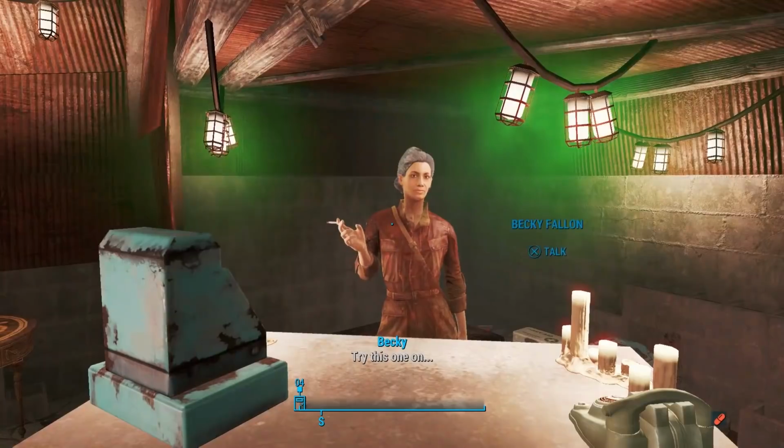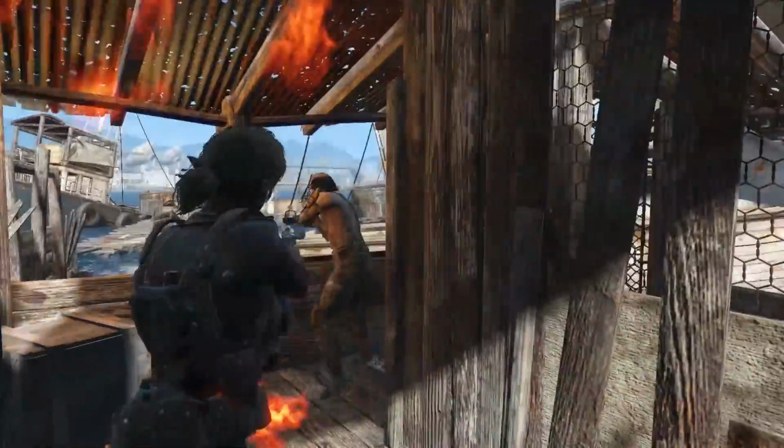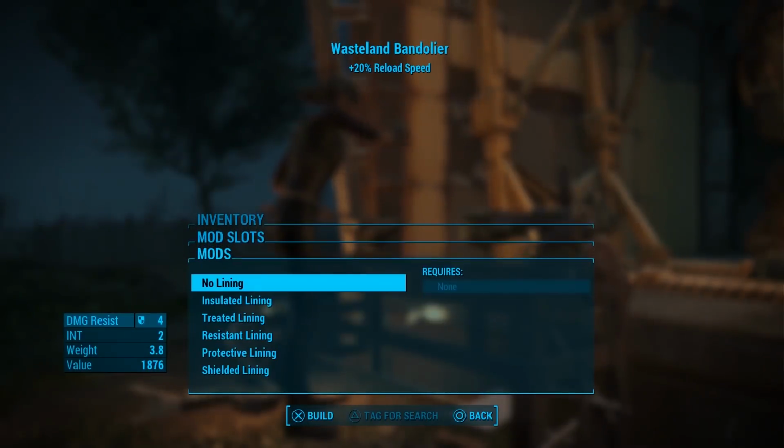Becky Fallon has been working diligently on something in secret and she's finally ready to reveal it to the public, the Wasteland Bandolier. This mod restores cut content from Fallout 4 in the Bandolier, which was created for the game but got cut in development. Now it's back and it's full of unique features that make it extremely useful as well as awesome looking.